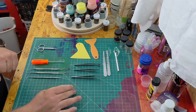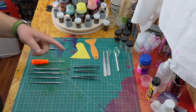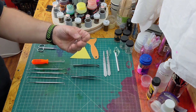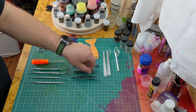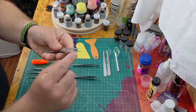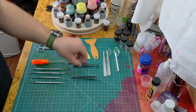It's really good to use as a burnishing tool for getting your vinyl to lay down and get all those little bubbles out. Tweezers: try to avoid the hobby shops. The ones that you can get there are good for holding small things, but they're not really good for grabbing the vinyl and pulling. You need something with some really good teeth, and the ones from the hobby shops tend to not have good teeth on them.